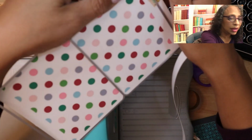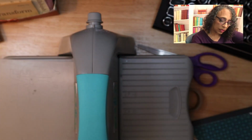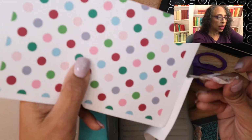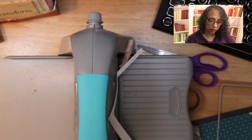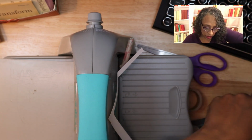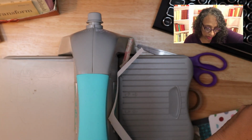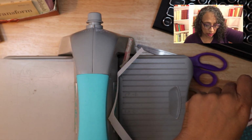Whoops. Taking the tape off. There. Okay. Yeah, I didn't do that one right. I think what I'm going to do is put this through again. Oh, you know what? I can't because it might score it in the wrong place and cut it. I guess it doesn't matter.